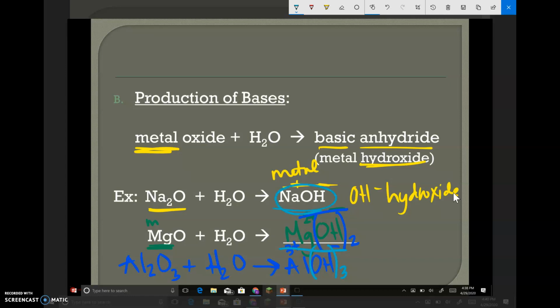Okay, so you're going to get problems where they're going to make you figure out the product. They might give you a word equation, and you might have to say, oh, this is a metal, and this is an oxygen, so therefore I'm going to get a metal oxide if it's bonded with water. So just watch out for those types of reactions.